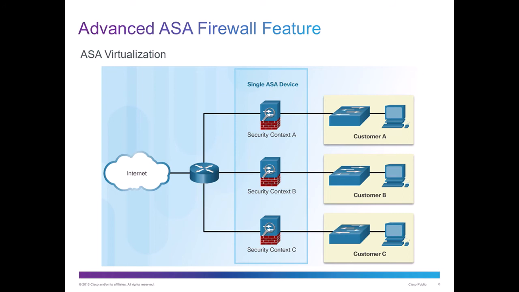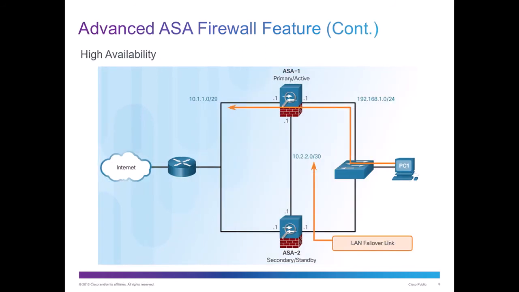All right, here are the four features of the ASA that I want you to write down. Number 1, ASA virtualization, which means one ASA can be partitioned into multiple virtual devices. So you can have one device, two devices, all virtually within one machine. Number 2, high availability with failover, which means one can be used as active and another as standby. In the CCNA 3 class, we did that with routers using HSRP when we have a redundant router, if you remember. ASA can do the same thing. You can have one standing by in case it fails.